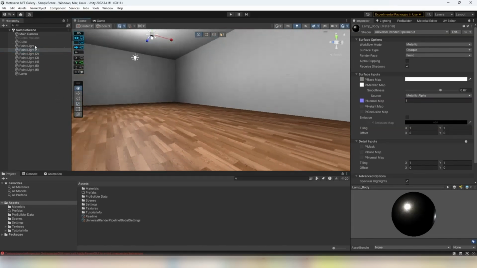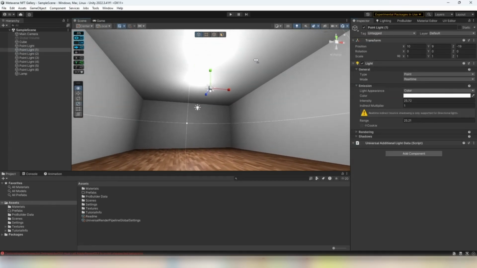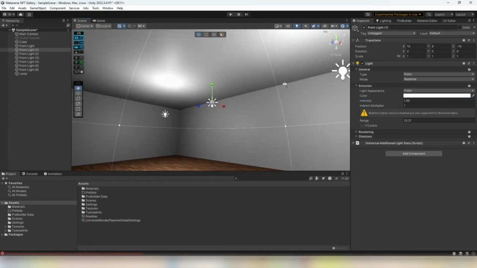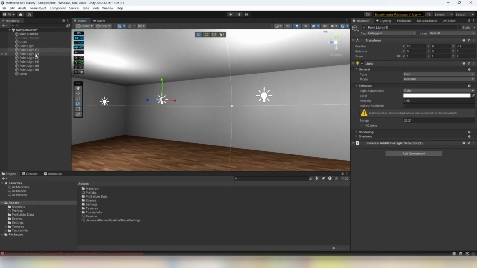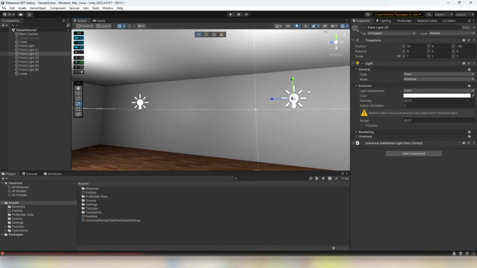So basically right now, if I change anything here, for example, let's unlock this one. For example, I have here intensity. It could be 1, 2, but it does not change the intensity of another lamp. This is not what we need. We need to manipulate all the objects of this certain type.